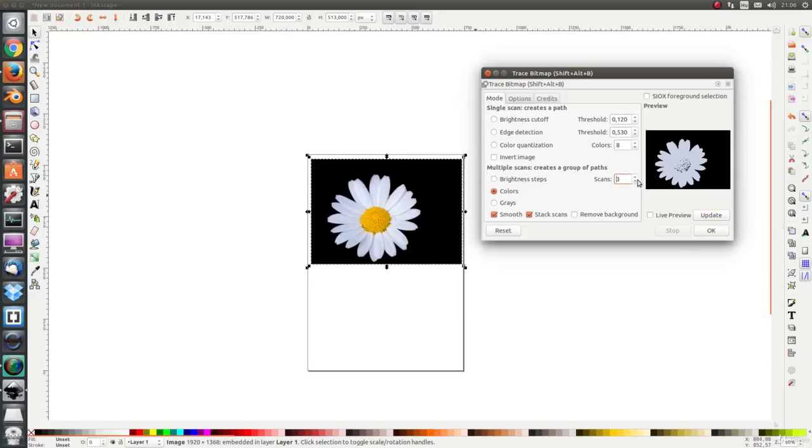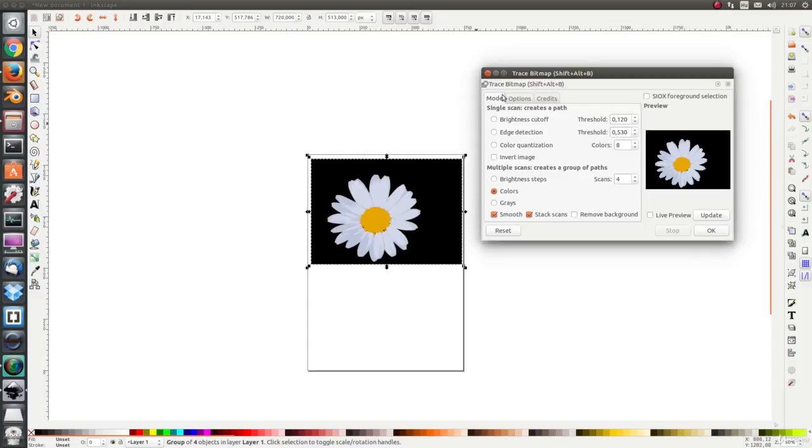If I increase that to 3 scans and I update the preview, I see that my image is divided into the black part, a very light blue part, and the yellow part. If I click on 4 scans, it results in 4 paths: black, yellow, very light blue, and slightly light blue. I'm going to click on OK.